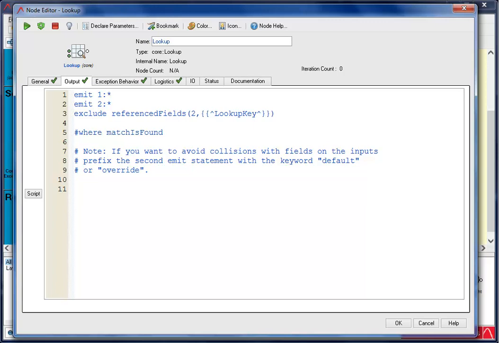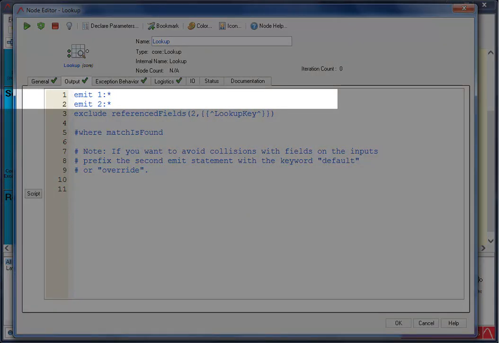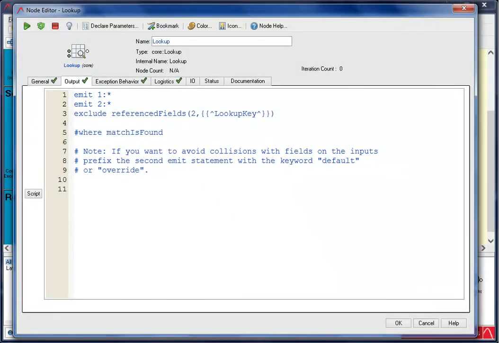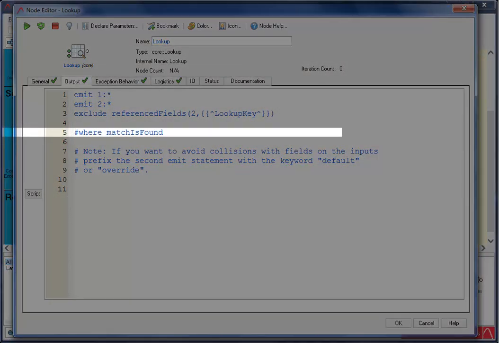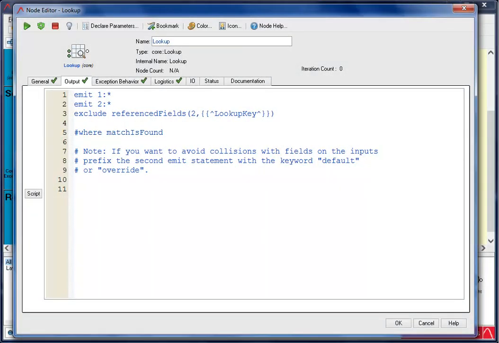This brain script code controls how the data is outputted. The default script produces a simple join, meaning the node joins the two data sets together and outputs all data from both sets. If you wanted to create an inner join and output only those records found in both data sets, all you would have to do is remove the hashtag from the Where Matches Found line. This changes the text from a comment to a line of script and would only produce records that match both data sources. For this demonstration, I will leave everything as is.